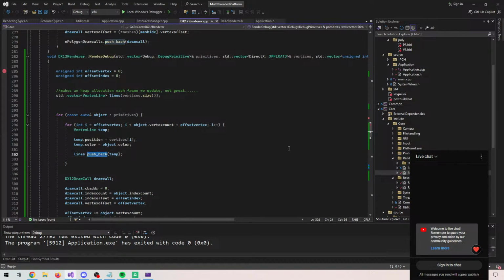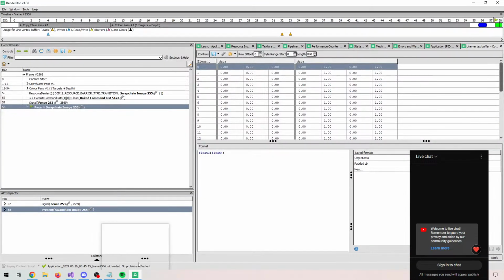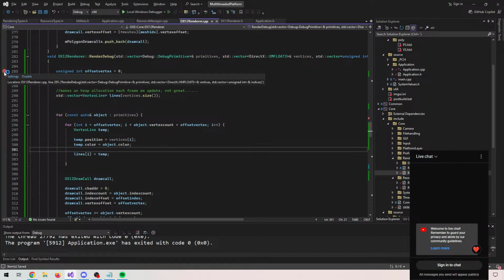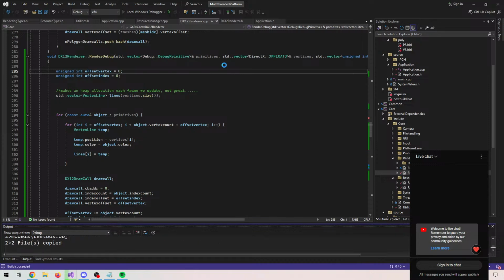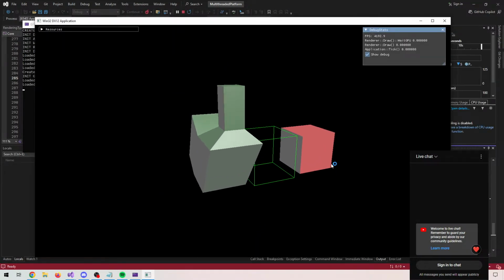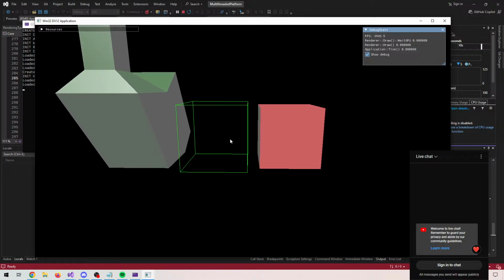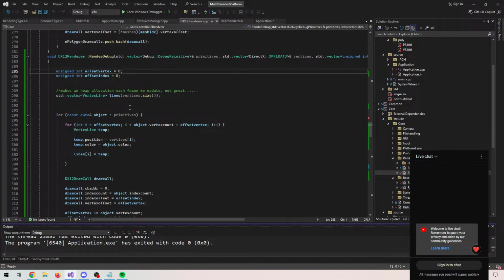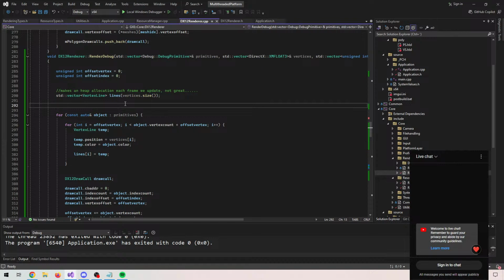That is the problem. Okay. So our first bounding volume here gets drawn actually. So of course it hasn't been changed or anything like that.